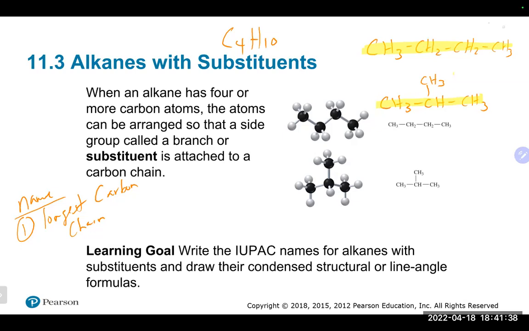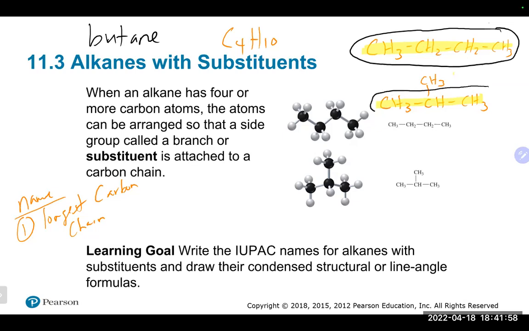So let's start with this guy. 4 carbons in a row is going to be what name? It is going to be butane in here. There's absolutely nothing else attached there. The main chain is the whole thing, right? If I circle my highlighted guy, which has only 3 carbons attached, 3 carbons is which name?